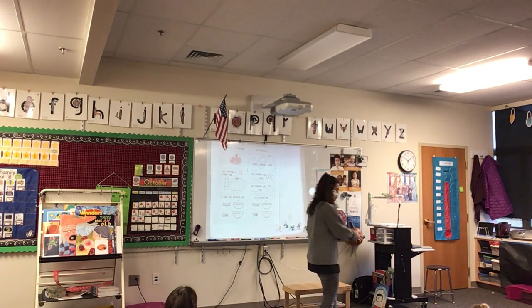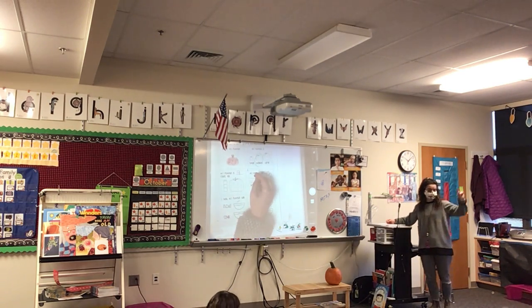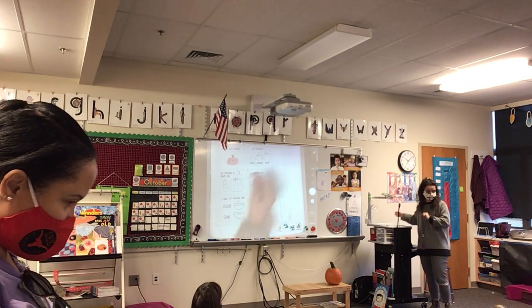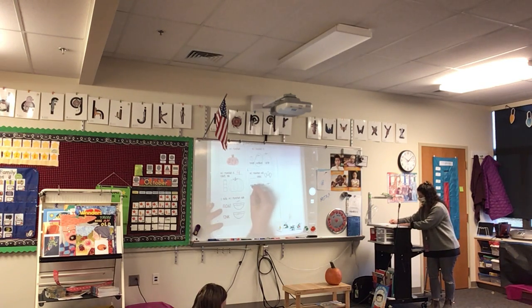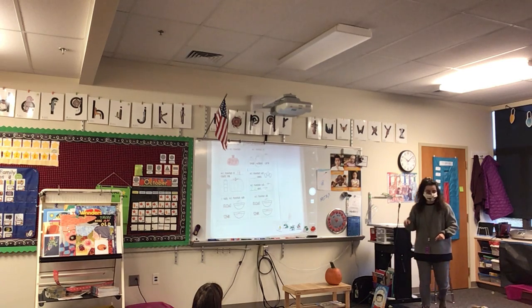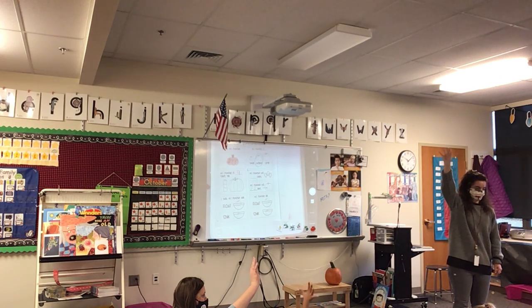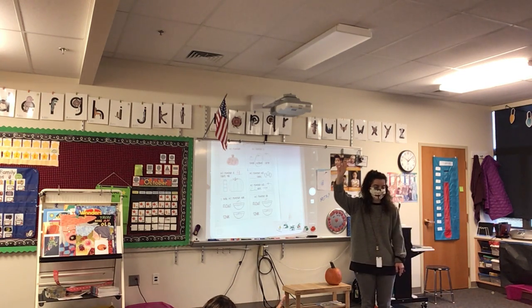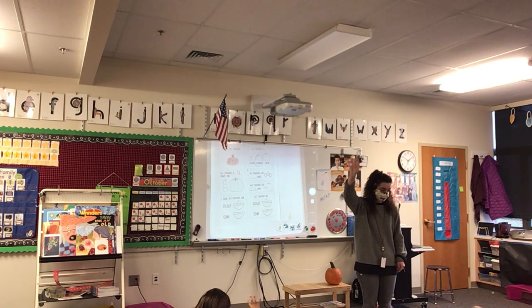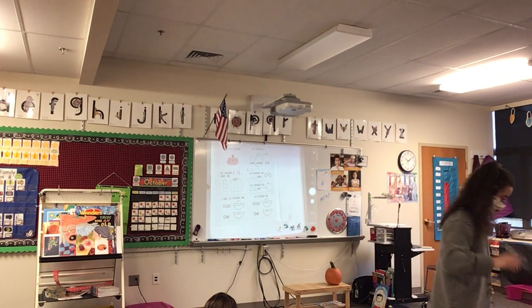So I'm going to set my pumpkin down. When you know how many lines your pumpkin has, you're going to write that number. Mine is 22, so I need to put 2, 2 right here on this line. And guys, real quick, before you get started, give me 5. I know some of you might have a lot of lines on your pumpkins, and you might need help counting. If you need help counting, that's okay, and a teacher will come and help you. So I'm going to walk around, and if you need help, raise your hand.